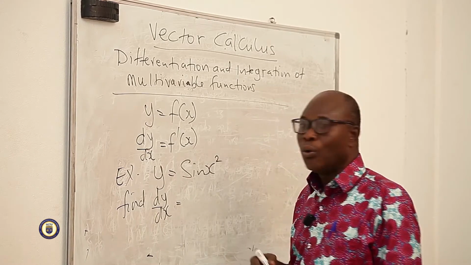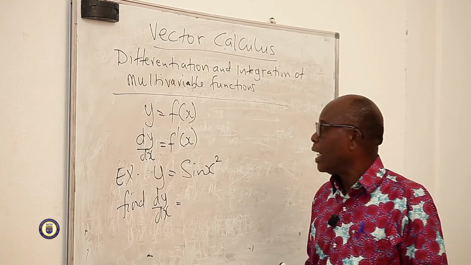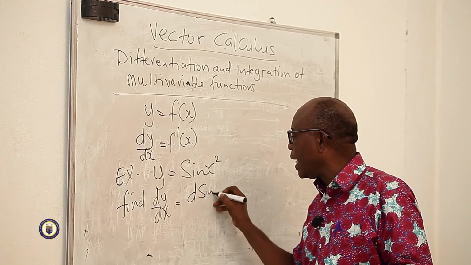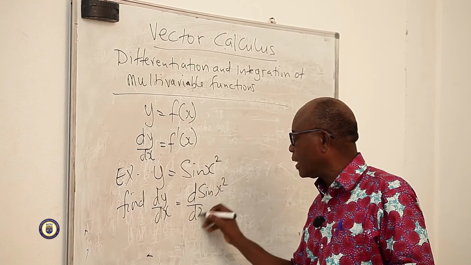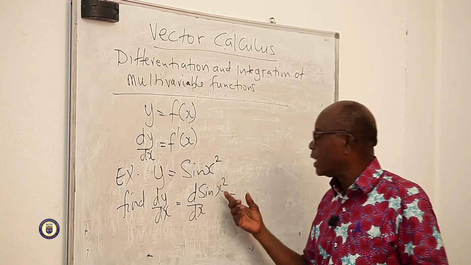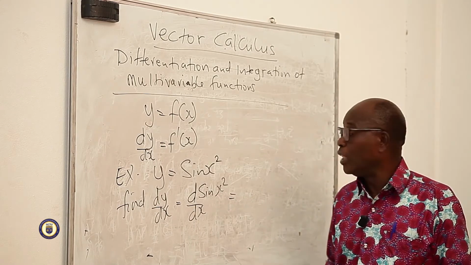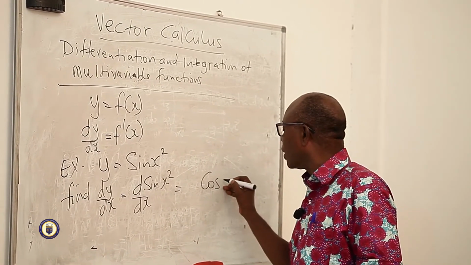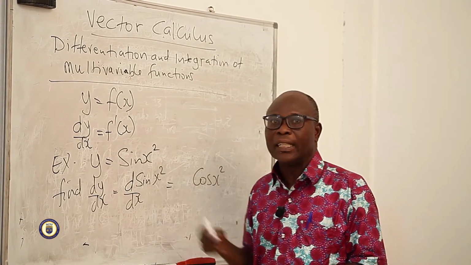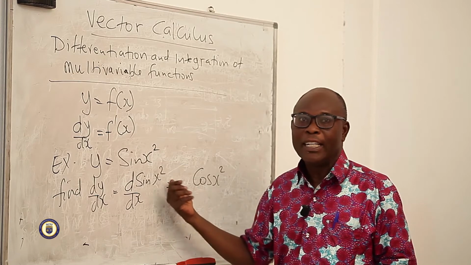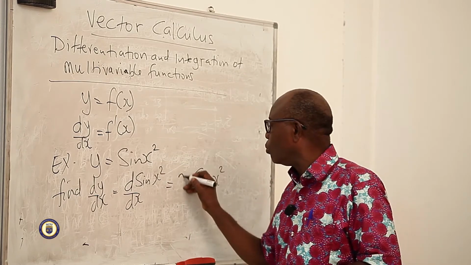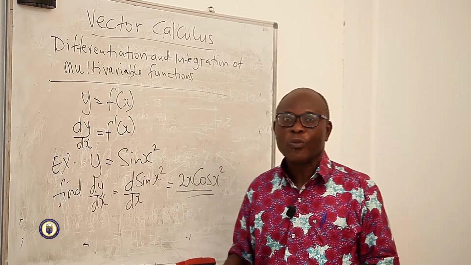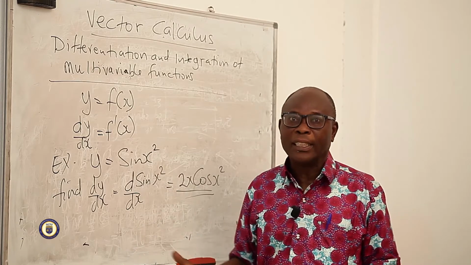In this case, because it is a single variable function, we differentiate the function y, which is sin x squared, with respect to x. And that one will give us, this is a chain rule. If you differentiate sine, you're going to get cos x squared. Then because there's a chain, which is x squared, you multiply it by the differentiation of the chain. That gives us 2x. So that completes differentiation of single variable functions.